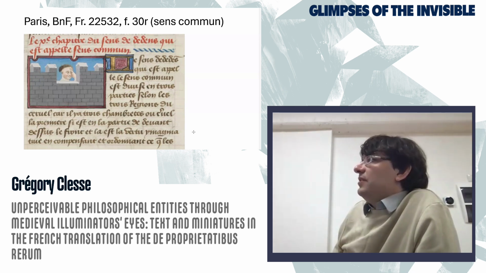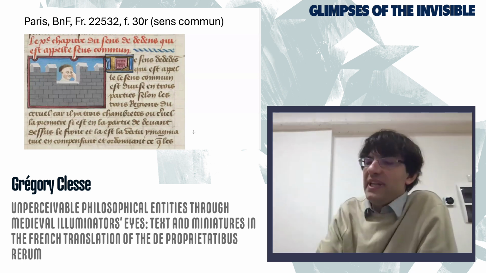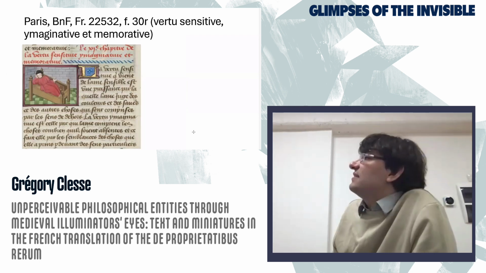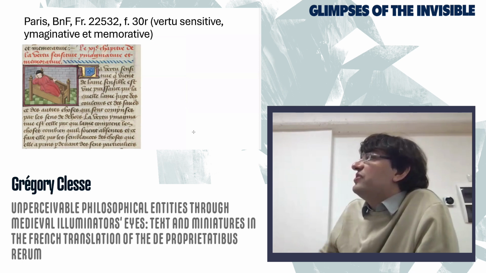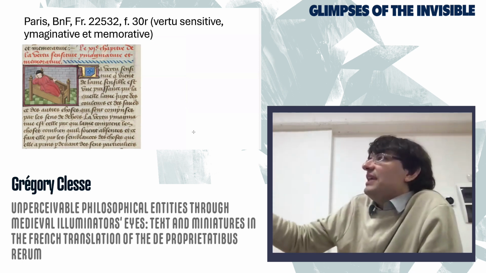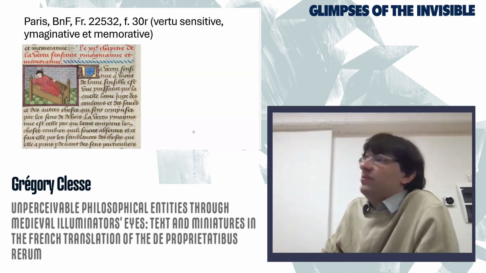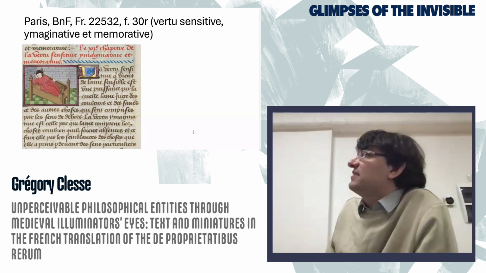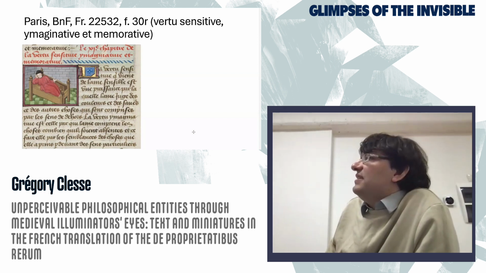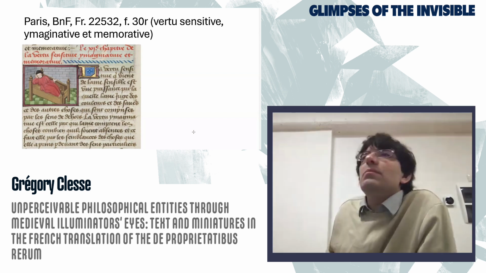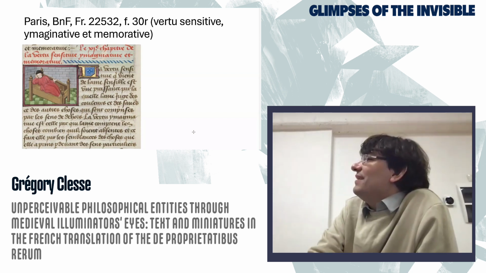And then he will evoke the imagination and that kind of stuff. But I will not insist on it. This is imagination and memory, and you see, well, there is nothing really that you can directly recognize. To think that this picture means imagination and memory and sensitive virtue, well, maybe, but it's not really directly visible.